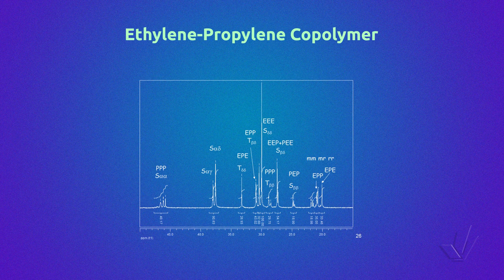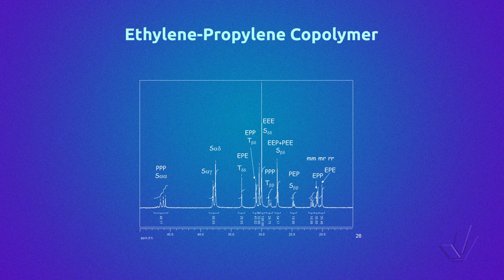In this table, the first column shows the calculated chemical shift in ppm, the second the triads that have carbons at those chemical shifts, and the third the carbon atoms related to those chemical shifts, represented by two different nomenclatures. Here we have an example of an ethylene-propylene spectrum with the experimental chemical shift. Analyzing the spectrum in detail, we can see that the region of the methyl carbon between 19–22 ppm has more peaks than expected by our calculations. This is due to the presence of tacticity in sequences containing more than one propylene, that is in sequences PPP and PPE plus EPP.